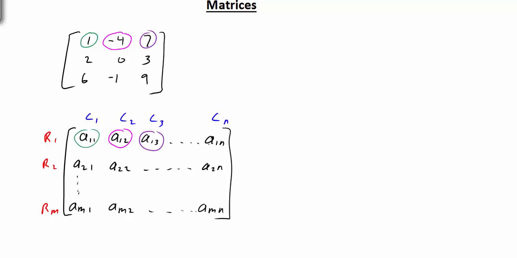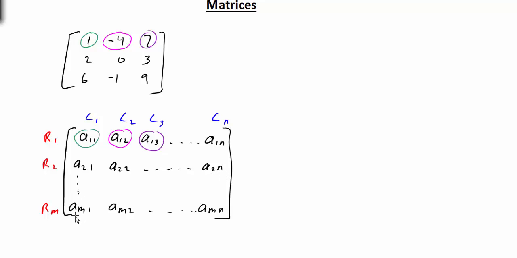Now, your matrix could continue. It can be more than 3; it could have any number of entries. That's why this is going across to a1n. The letter n represents the total number of columns. In the example above, there's a total of 3 columns. Then of course, a21 says we're looking at row 2, column 1, and a22 means row 2, column 2, all the way over to a2n.